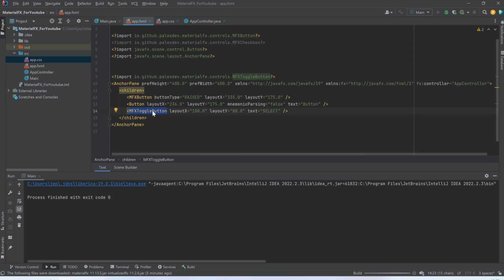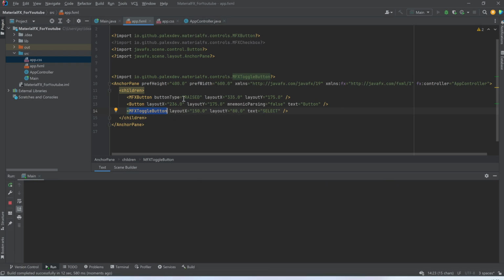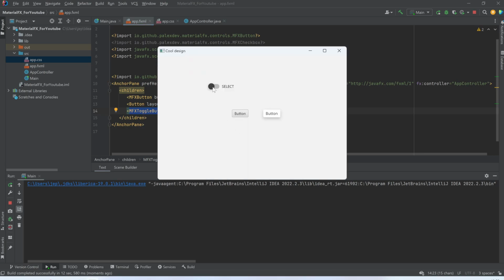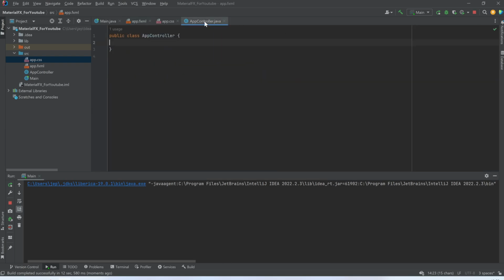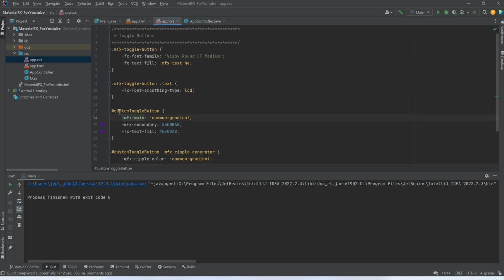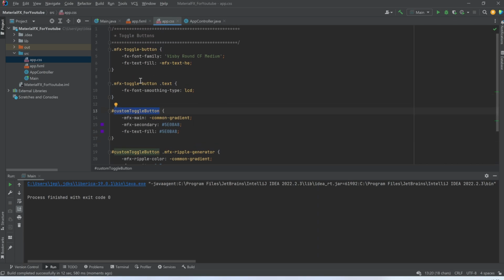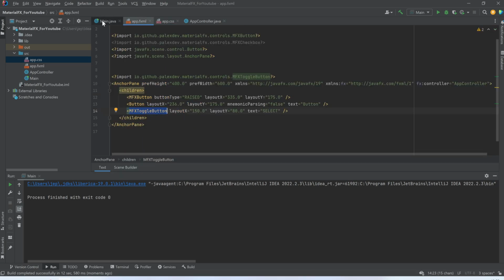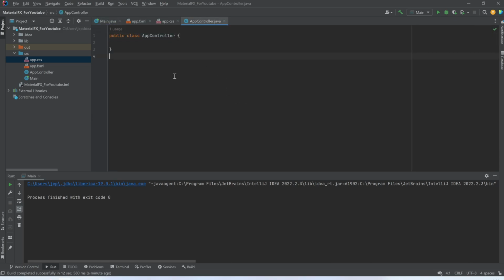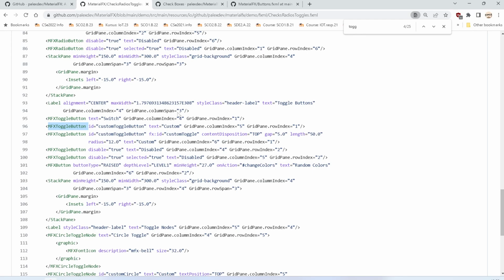So I could actually just say MFX toggle button. But sometimes, as with the buttons and the other things they do, they use custom CSS to make it look like that, and where there's no ability to just choose the right one here. So the toggle button was built in, which is pretty nice. And the color comes from the custom CSS that we did in here. So you can see, no, it doesn't really, because it just says custom toggle button and I didn't set it to custom toggle button. So that's just the default then. So that's pretty cool. This way you can go and find everything. You don't need to go back and forth.